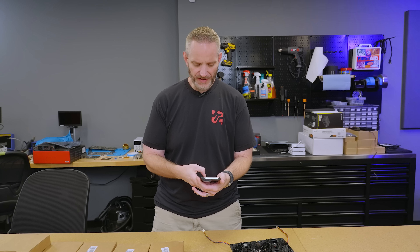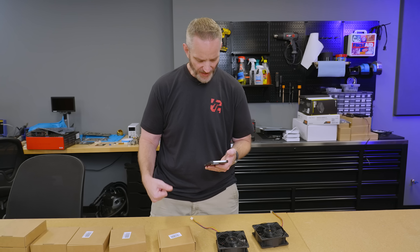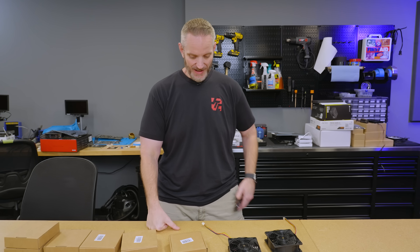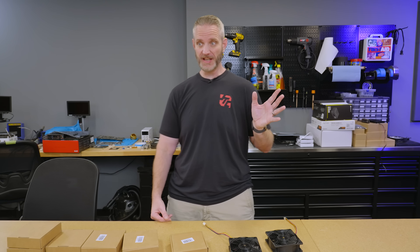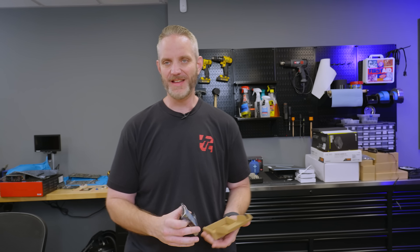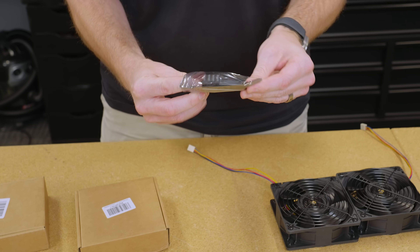I bought these on Amazon. These really are designed for server applications, honestly. They are very noisy, and that's why they also don't have very long leads on them. I was trying to find some CFM numbers but couldn't find anything definitive. I can tell you right now these are going to be pulling nearly 70 watts a pair, so any of your regular fan controllers are out. I even bought some — we'll start the test with where does that controller give up the ghost? This is the Mug Comm cooling controller from Amazon, which is basically just the US AliExpress. These are way smaller than I thought; I was gonna use these to control them, but I don't think they'll be able to handle it.